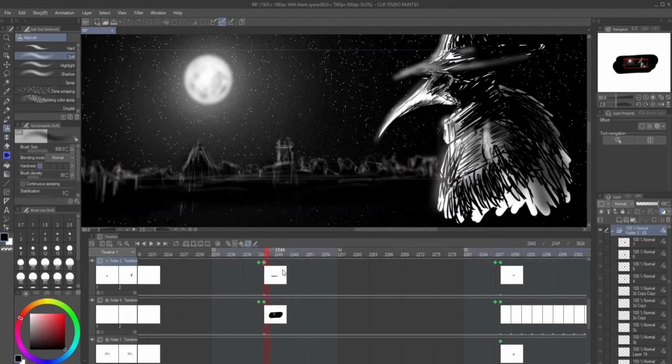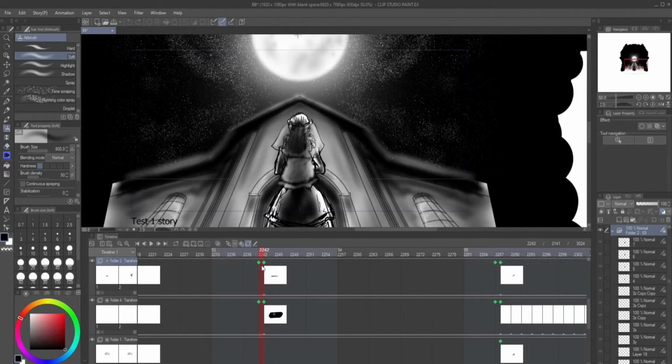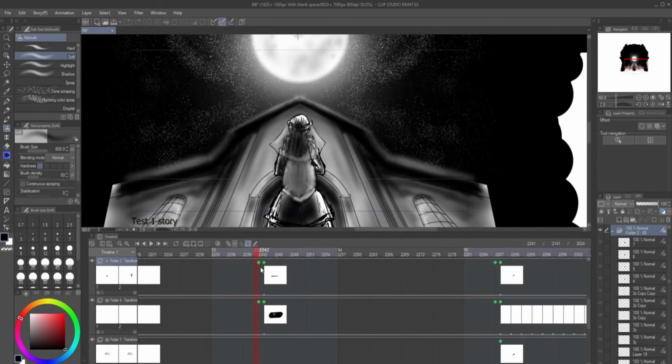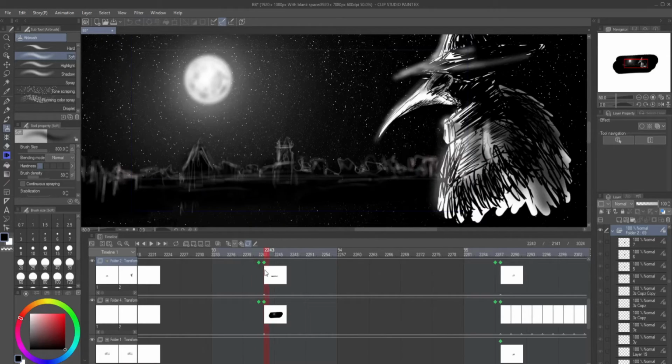Since it's a 24 frame animation, and I rendered it in 24 frames, you can't see the in-between scenes that changed. But if you are making a 24 frame animation and you render it in more than 24 frames per second, then in the rendered product you can see a slight glimpse of the camera moving.